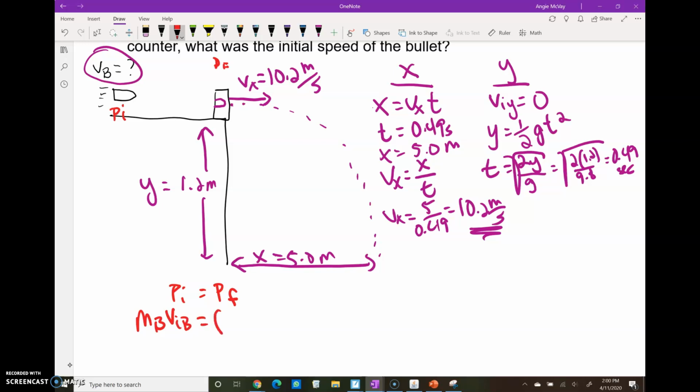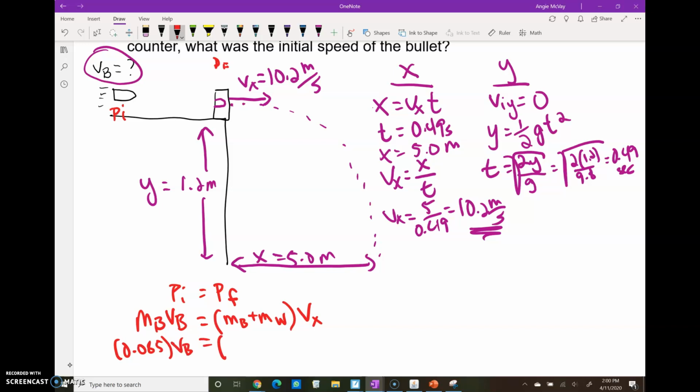After the collision, you've got the mass of the bullet and the mass of the wood together. They're stuck together, moving at a final velocity that we've called V sub x. Right up here, that's how fast those two are traveling together after the collision. Okay, and I'm going to go ahead and erase this initial subscript, because up here we've labeled that just as velocity of the bullet. Okay, so we know that this mass is 0.085 kilograms, and the velocity of the bullet is what we're looking for.